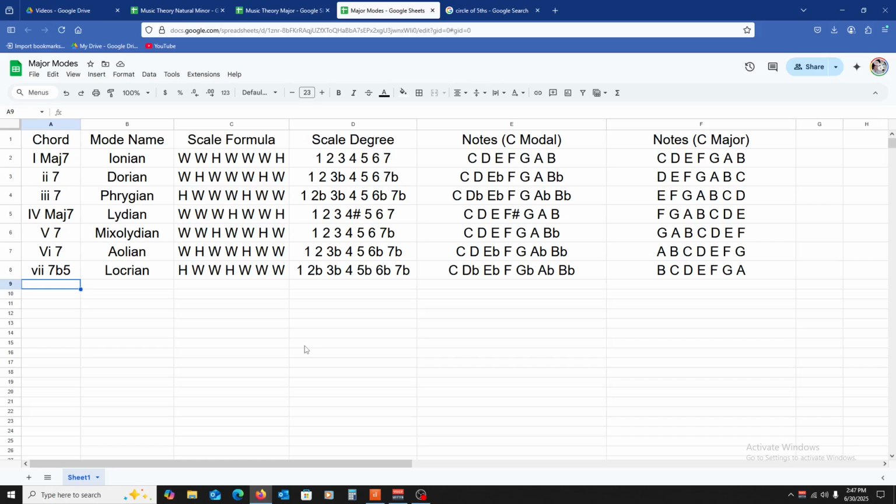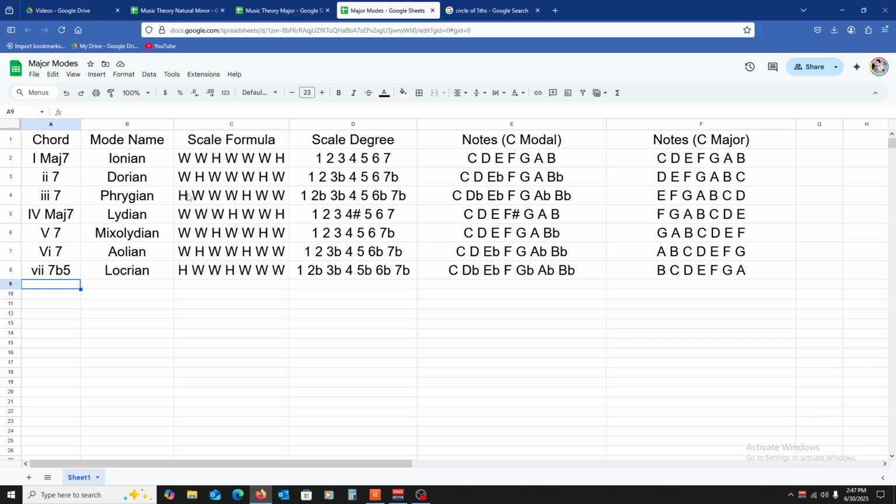And so there's several different ways that you can get to what you're looking at here. You can take the scale formula and start on whichever degree of this scale formula you want. And I've just written it down here so that you can copy it or use it without having to think too hard about it. But essentially, if you want a Dorian, you're starting on the 2nd degree of our whole scale formula. And so a Dorian would be whole, half, whole, whole, whole, half, and then back to whole, right? And as we see, we have whole, half, whole, whole, whole, half, whole.